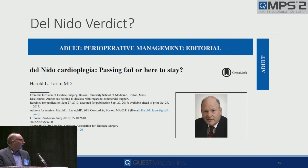This paper was published earlier this year. Dr. Lazar is from Boston University and has been a pioneer in myocardial protection for years. Why did he present this paper? Because as a clinical group — surgeons and perfusionists — we have not published, we have not done the prospective randomized trials that tell us who are the best patients for single dose, what are the best procedures, and what technical factors can affect the outcome.